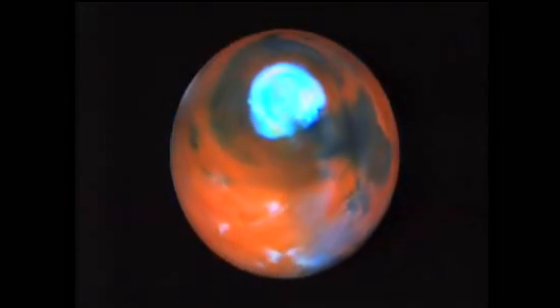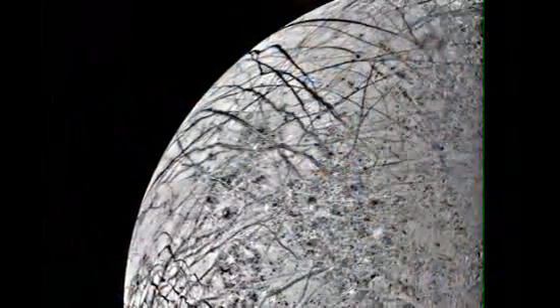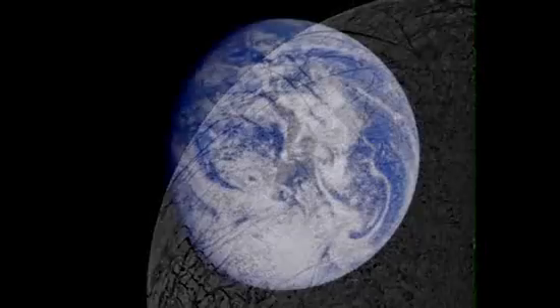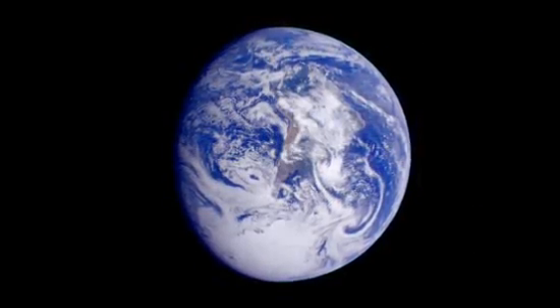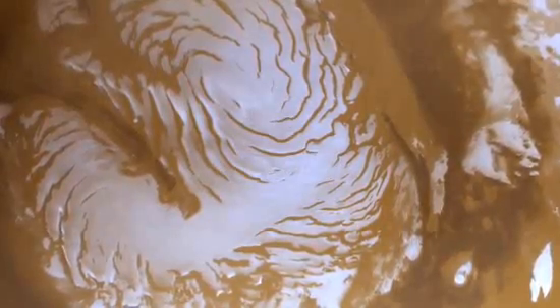I think it is quite possible that when we go to collect samples from the icy moons of Jupiter or to collect samples from the polar ice caps of Mars, we may very well find microorganisms. He says it is even possible that over the course of billions of years, life has spread around the solar system, a sort of cosmic cross-pollination. Microbes could live in the ice deep within comets, frozen there for eons until a collision with another planet or moon delivered it to a new home. So it may be that when we ultimately get a chance to bring back samples of ice from the polar caps of Mars, we might find biology that looks just like Earth life, and it might be that it originated on Earth and was carried to Mars.